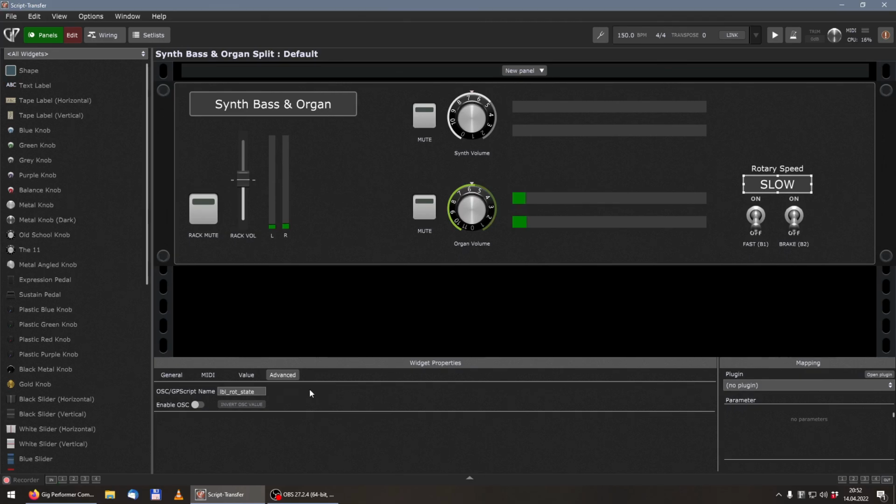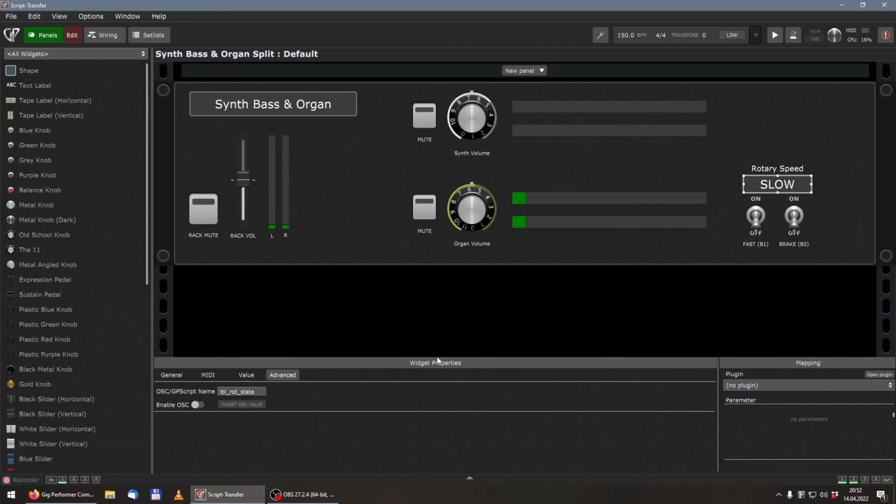It could also read Walter or I don't know, hot dog. The name doesn't matter, but you have to use the same name in the script. We will see that later on.